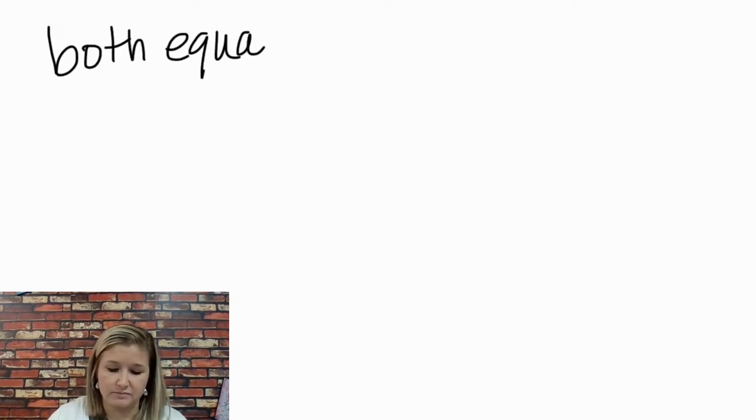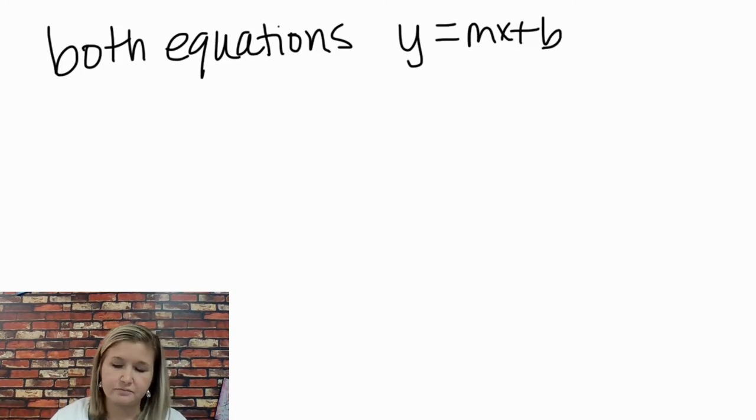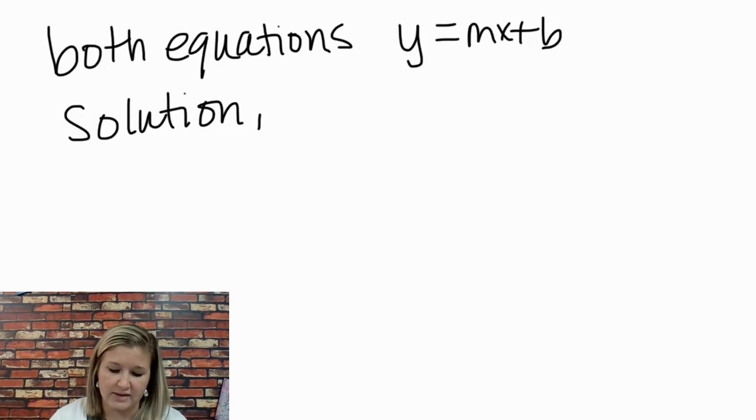Just a couple of things I want you to be aware of. Remember that you want both equations to be in y equals form. That's when we can use our graphing method. Both equations need to be in y equals, or slope-intercept form. If they're not, you would want to use another method. However, right now, for 5-1, that's all you're going to practice. So both equations need to be in y equals, and then remember that the solution is going to be where the two lines cross.